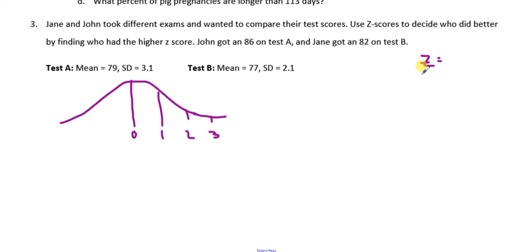But that's your z-score. That's how many standard deviations away from the mean you are. So we're comparing Jane and John. Let's put Jane here. Z equals X minus the mean, and I'm going to write the mean like this, over the standard deviation. I'll write like this. Looks complicated, but the mean's always given. Standard deviation's given. Compare their z-scores to see who did better.